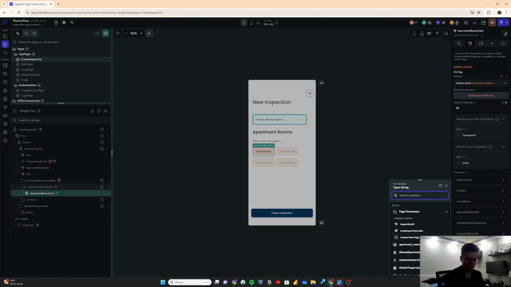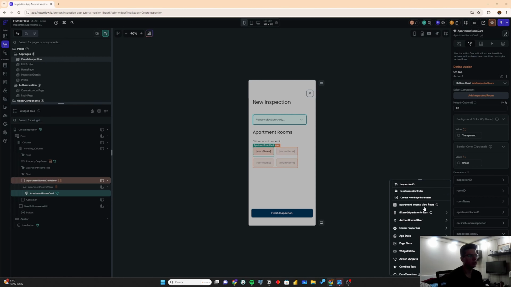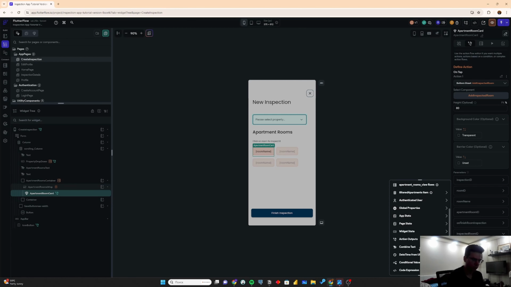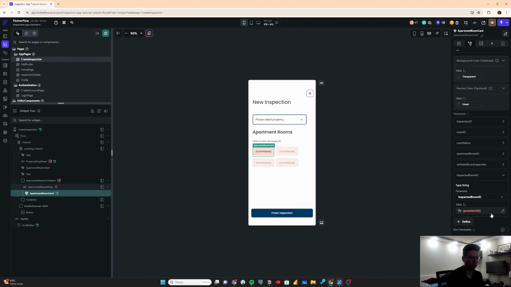Okay, a little bit of correction here. When we raise this bottom sheet, we should actually generate the unique ID for the inspected room. And in order to do it, we'll simply use the same functions that we used when we opened this page. So we have this custom function to generate UID, and we'll simply use it.